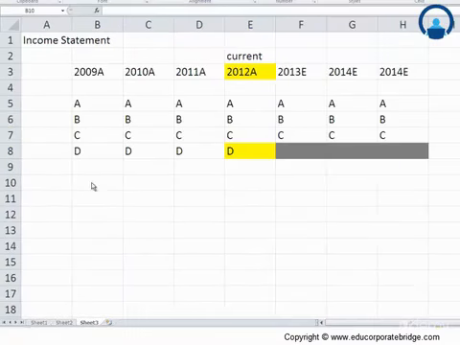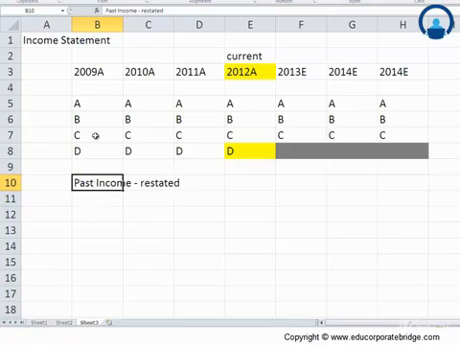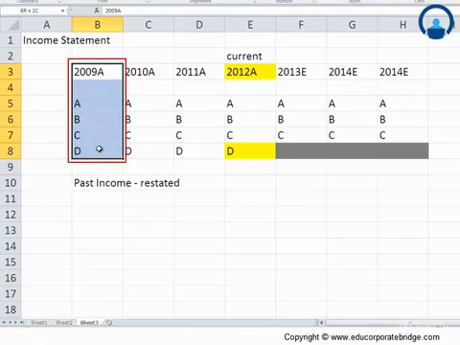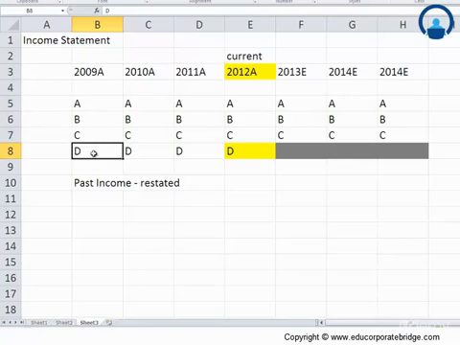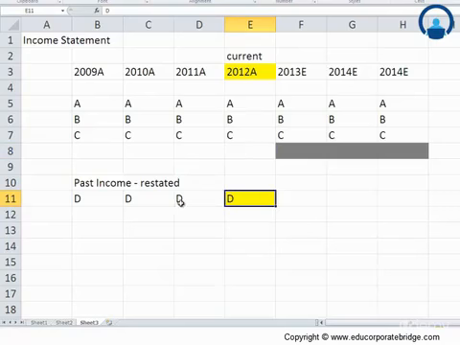So what GAAP mandates is that the past income needs to be restated. What this essentially means is that if the business has been in operations for 4 years, the segment that was discontinued should be shown as a separate segment altogether, and it should be restated. So all these numbers will get restated, and like the one reported in 2012, all these 4 segments get restated historically. So for discontinued segments, this is what you need to do.